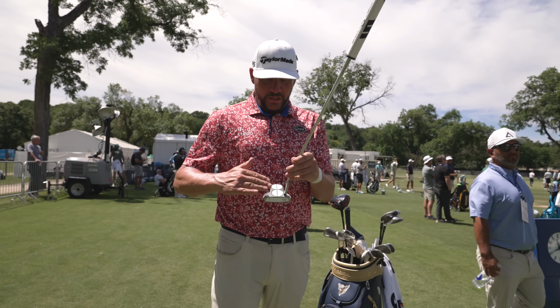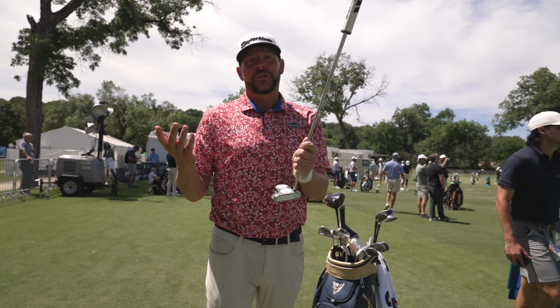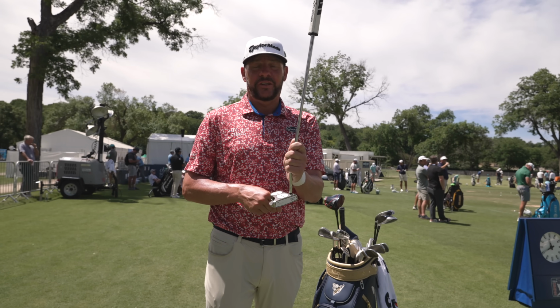So he actually wiped it out and put a nice center line. He goes, Blocky, just so you know, your line wasn't even close to the center. So that's kind of nice. Now I'm actually gonna maybe hit in the middle of the club face from now on.